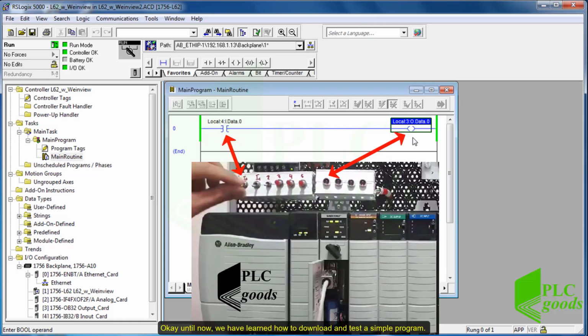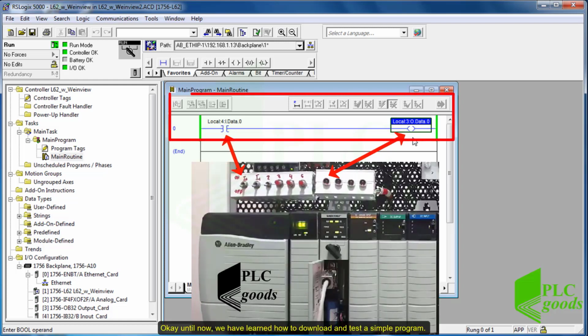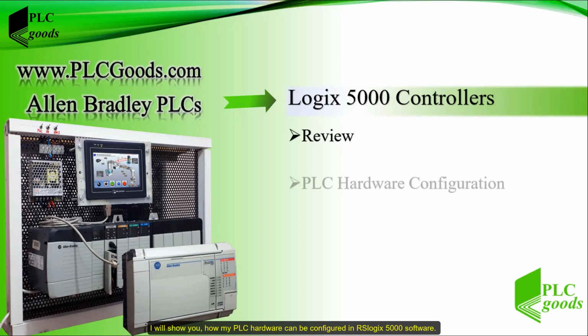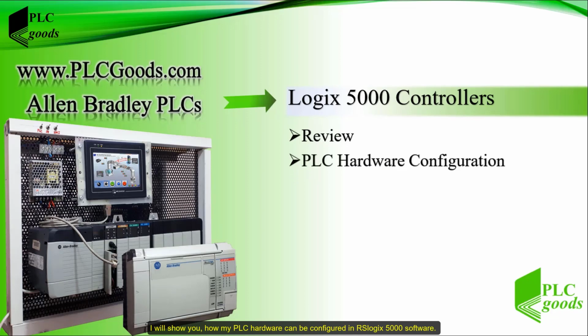Okay, until now we have learned how to download and test a simple program. We will continue learning Logix 5000 controllers. I will show you how my PLC hardware can be configured in RSLogix 5000 software. I will give you tips to help you to configure your PLC hardware during the video. After that, I will use EKTS software to simulate a simple industrial circuit to turn on a three-phase motor.